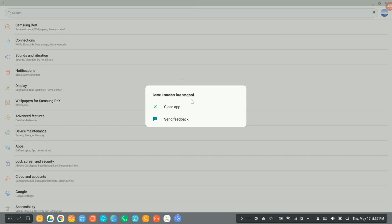Game launcher has stopped. You know, I've gotten this on the phone from day one. So after I installed Game Launcher, every so often I'll get this pop-up.